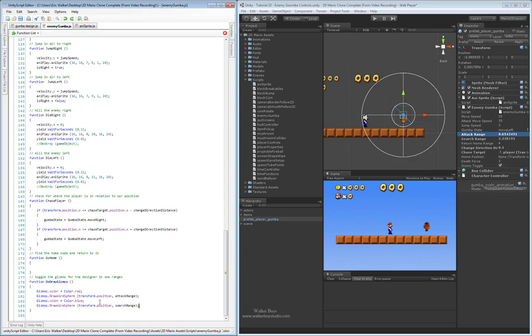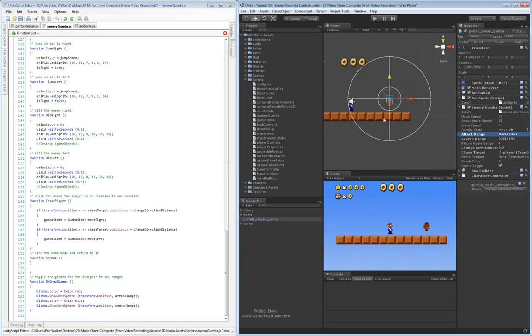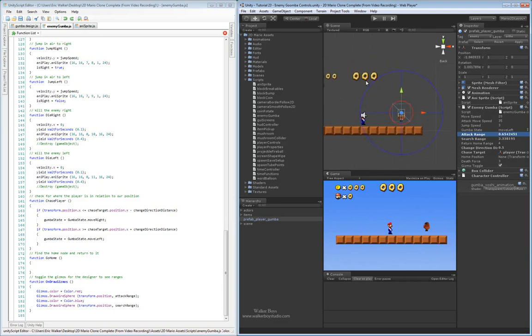Okay, so this gives us a chance to set both of those up. We'll hit save on that, come back over, we can see it update over here. There we go. So we've got our search radius and we've got our attack range right in here. If we turn on the gizmo inside of the game window, we can see that we also see those inside of here. Now, we do need to make sure that we're setting those to which view, so it's drawing it in the right camera. But for right now, this works just fine inside of our scene view.